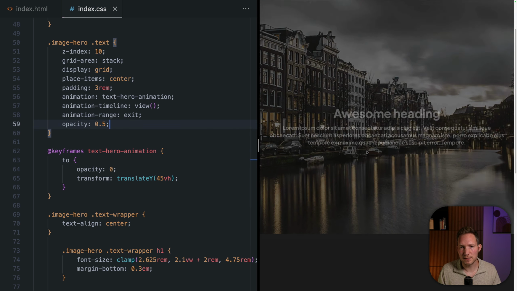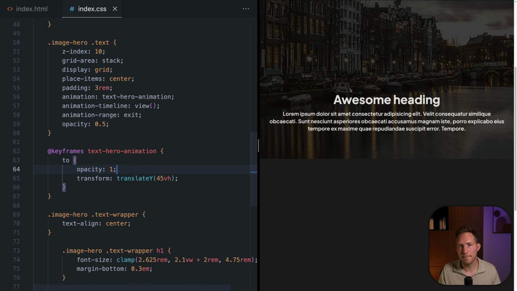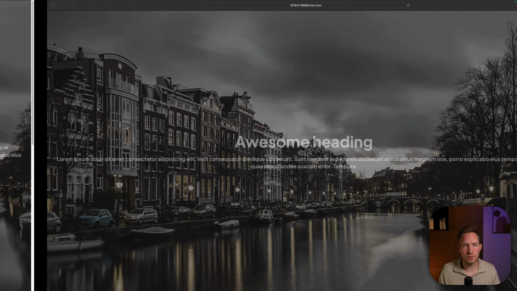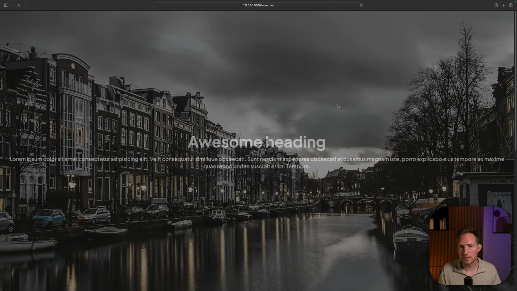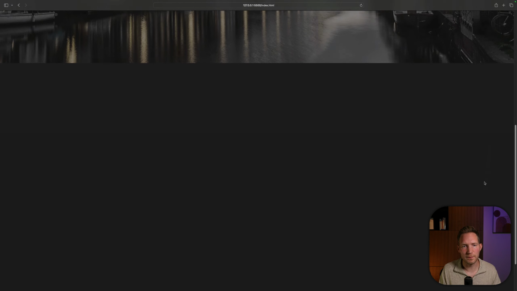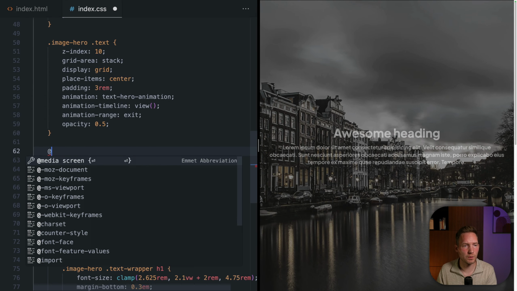And when it animates, we set it to 100, so to 1. Works nicely, but when I go to Safari now, and I scroll down, nothing will happen. This is why you need to add the support query.